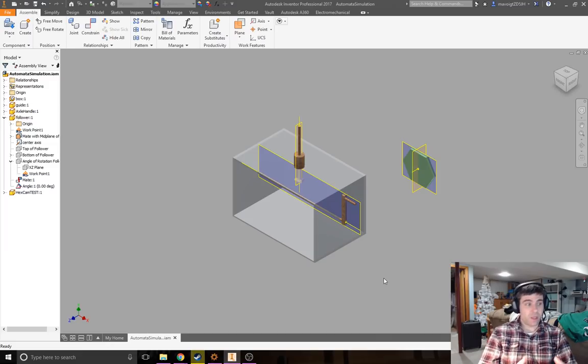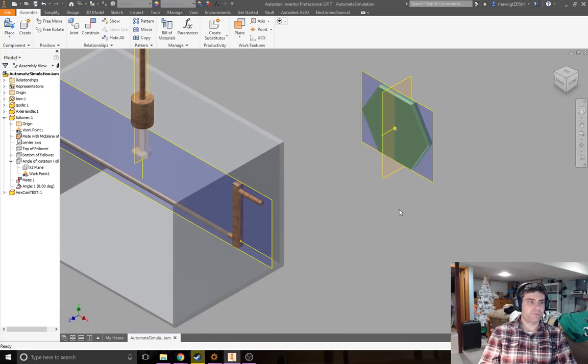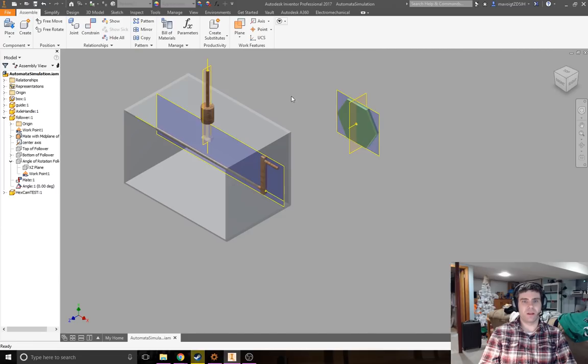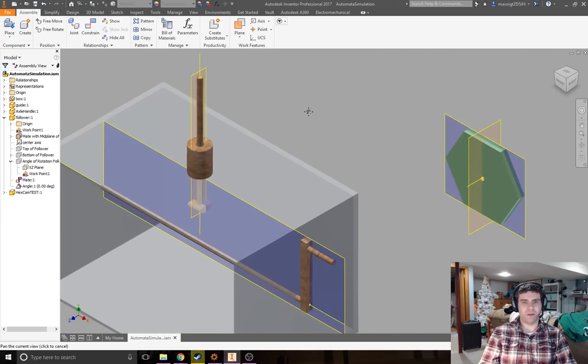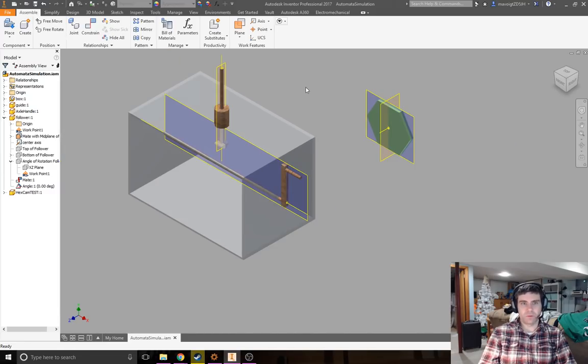So to start, letter C says add assembly constraints as follows. Bullet number 1, mate the midplane work plane of your cam, that's this dark blue work plane here. You're going to mate that midplane to the work plane that passes through the center line of the rod follower. That is this orange work plane here. Okay, so we're going to mate those two.